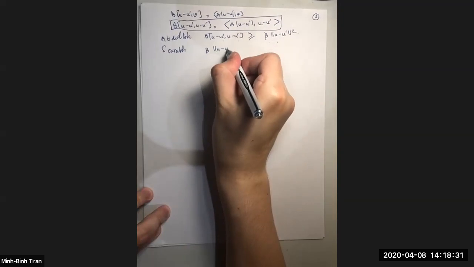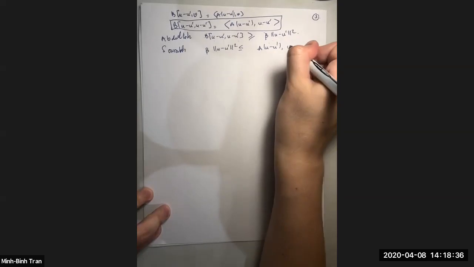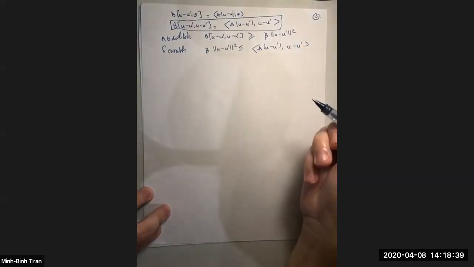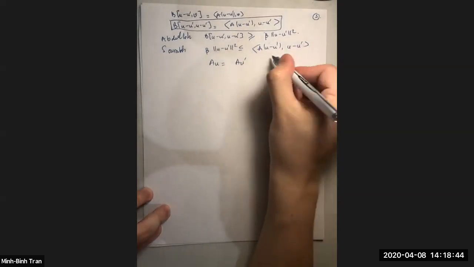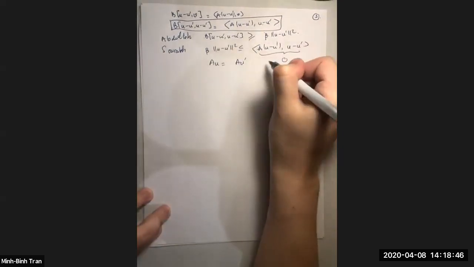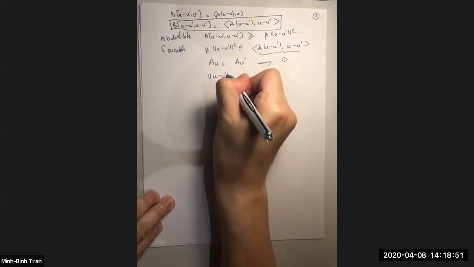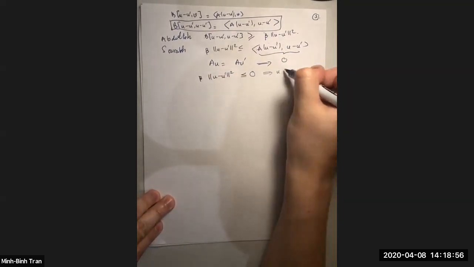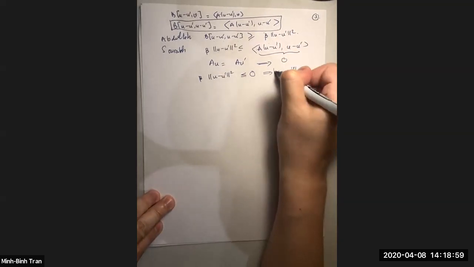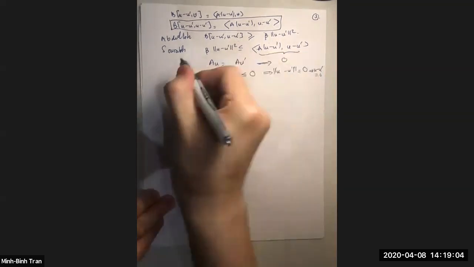Then Surab's idea is the following. You plug this into this equation, and you get beta times the norm of U minus U prime squared is smaller than A(U minus U prime, U minus U prime). But our assumption is AU equal to AU prime, meaning that this is 0. So the norm of U minus U prime squared is smaller than 0, meaning that U minus U prime has to be 0, and then U is equal to U prime.